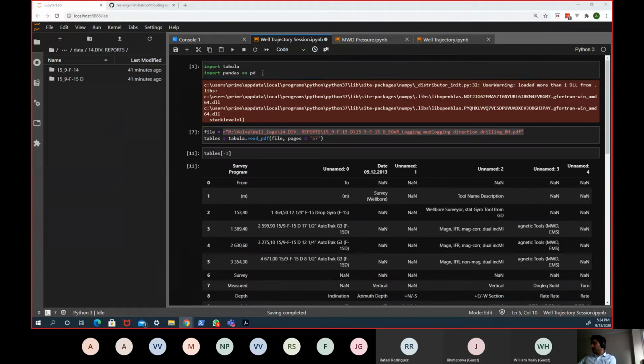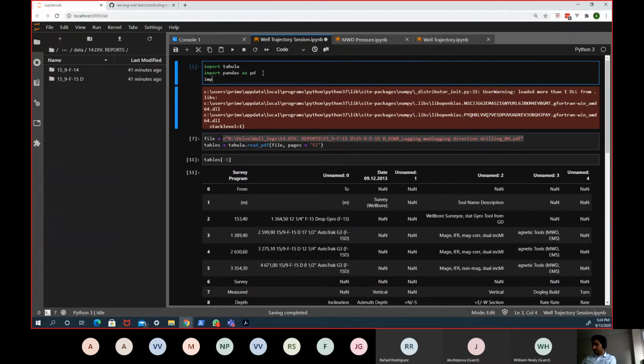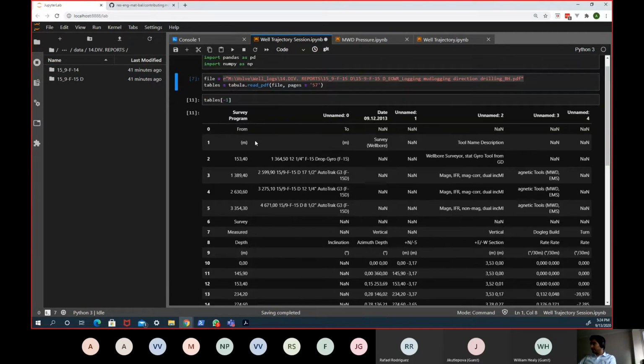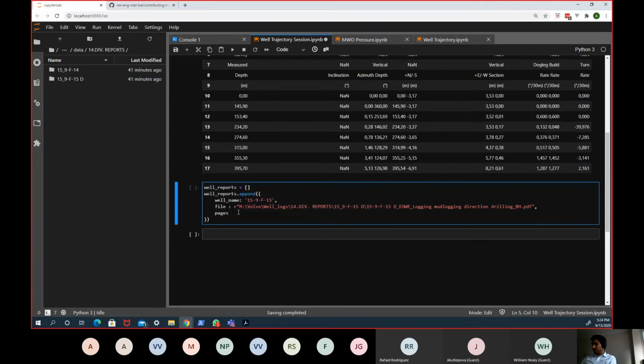So I'm going to use NumPy. So simply import NumPy as np. What I want to do here is specify the pages. I'm just going to specify a range with NumPy. So my range is from 62 to 65.